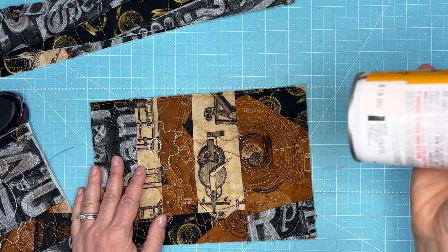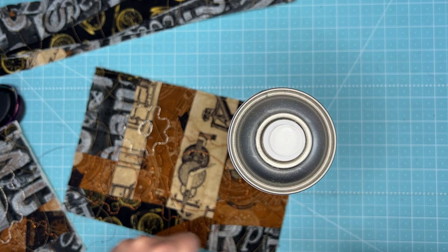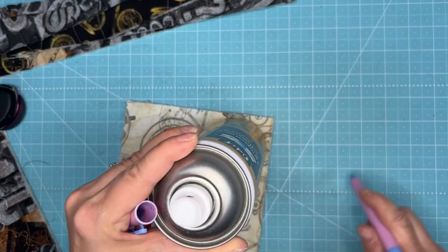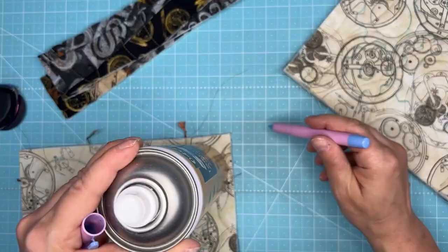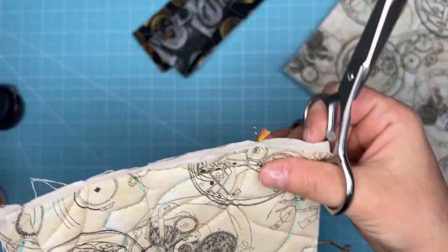But I spare no expense when I do this. My can here, my 505 spray, is exactly 2.5 inches. So I just use my can and draw around the bottom with my water-soluble pen. And obviously it's better if you do it from this side because the water-soluble pen shows up. And then I'll cut this with my scissors.